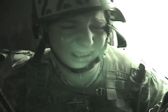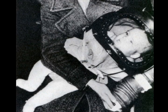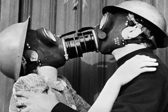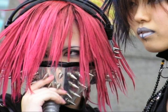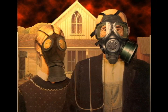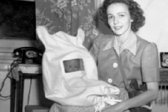Before we get to this, let's start with a quick pictorial on the evolution of the gas mask. Gas masks have been developed for babies, kids at the playground, dining with friends, and kissing a loved one, for trendy club kids and punk rockers, and works of art. Mona Lisa and American Gothic got theirs too. Oh, and don't forget the Mickey Mouse version and the baby model with bunny ears included.